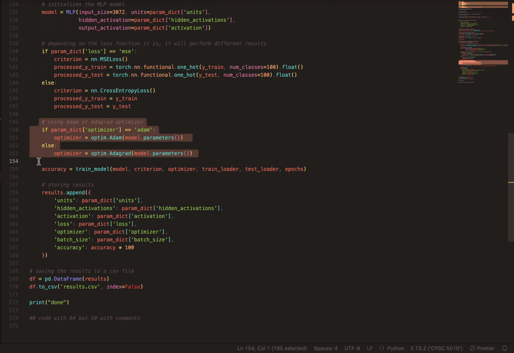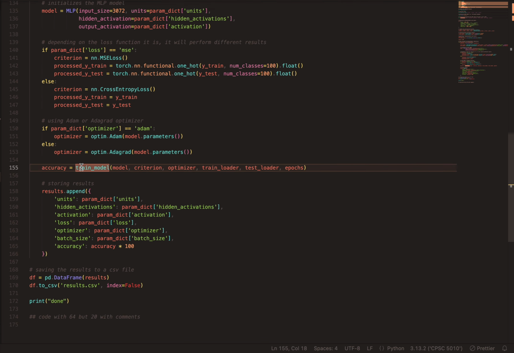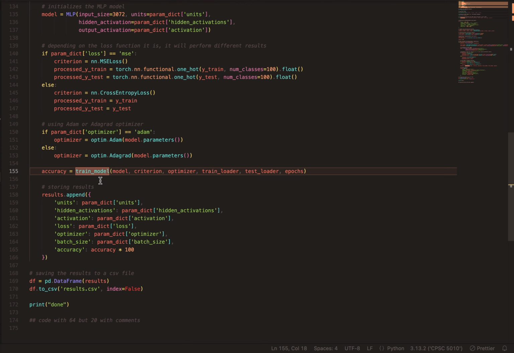Again, when we were iterating, we have two different types of optimizers: Adam and Adagrad. If it's Adam, we want to call this function Adam and pass in the model's parameters. But if it's Adagrad, then you just pass in those parameters. And then we're going to store the accuracy by calling on the train model function that we've defined earlier, passing these parameters in to calculate the accuracy, because remember that's what the train model does, it returns an accuracy.